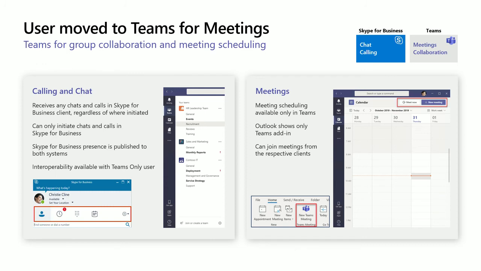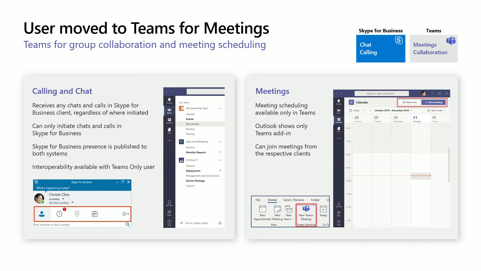That's no problem. The important thing to realize, and this is not a deep dive on coexistence, but the important thing to realize with these coexistence modes, and when you're trying to figure out where things are going to land, it's always the destination person's coexistence mode that determines where the chat and call is going to land. The sender's coexistence mode determines where they can go to send the message. The destination person's coexistence mode determines where it's going to land.